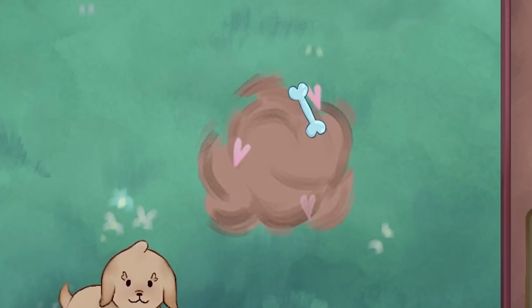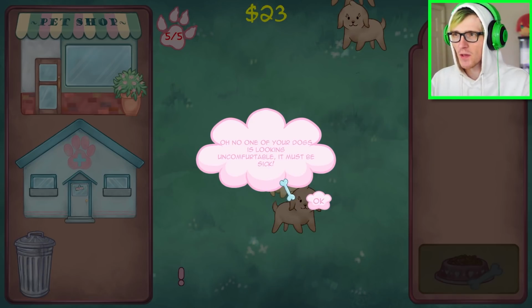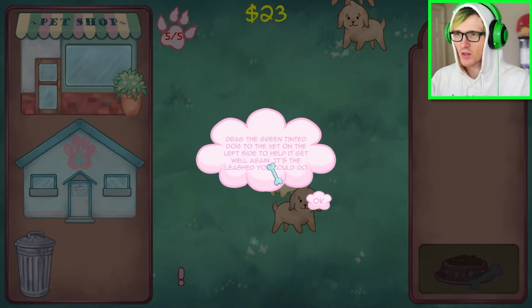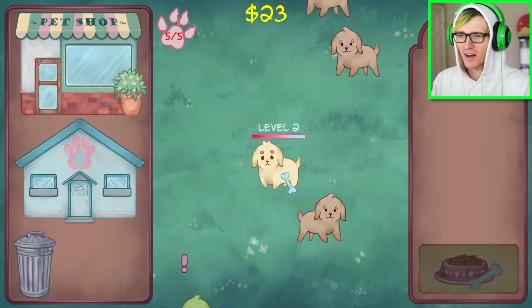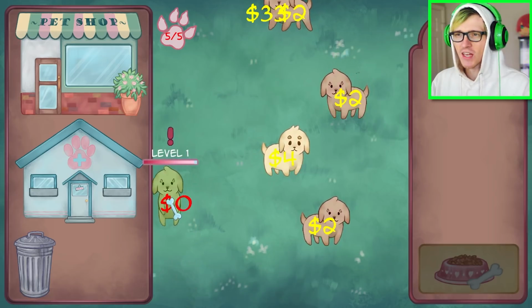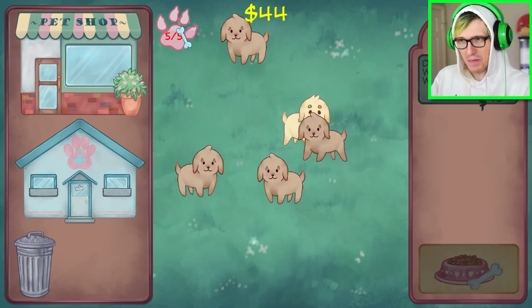Oh, good boy. Why did they fuse? Did they just fuse? Oh no, what if your dog is looking uncomfortable? It must be sick. No! Drive the green tinted dog to the vet on the left. Your green tinted dog. Where's the green? Oh, there he is. No, we cannot have you getting the other pupper sick. You go to the vet now. He's all better. He's all better.